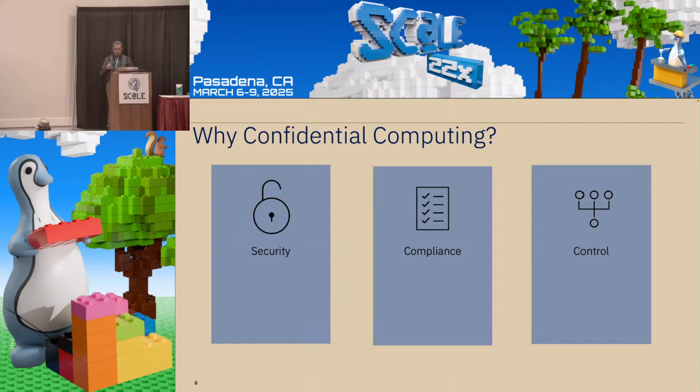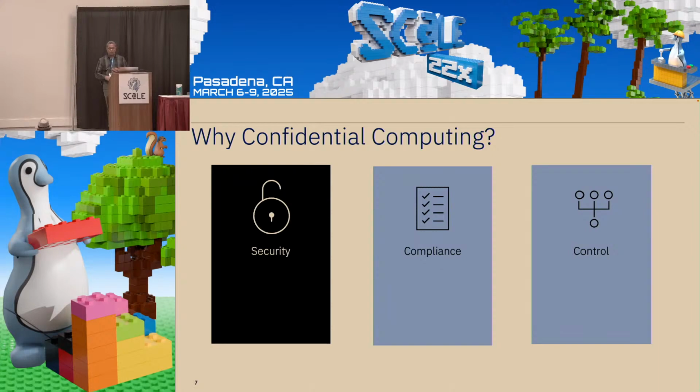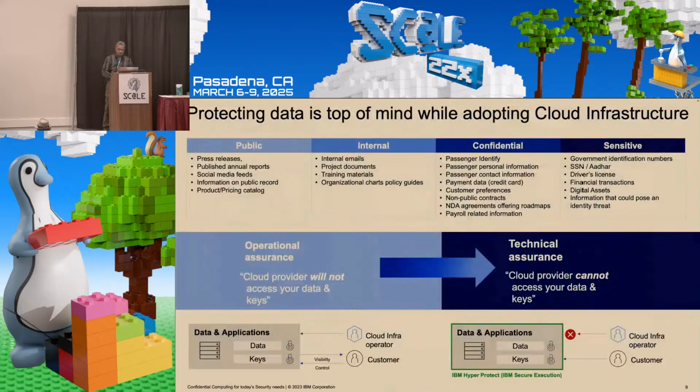In terms of why, there are three major aspects to having confidential computing. One is the security of the data. In some industries, say for example banking or credit card usage, or wherever SPI data or personal information data is being used, that becomes a compliance directive from a federal agency or regulatory bodies. So that is another reason. And also controlling access to the data, that is, how do I ensure control of the access to the data. We will go through it in detail now.